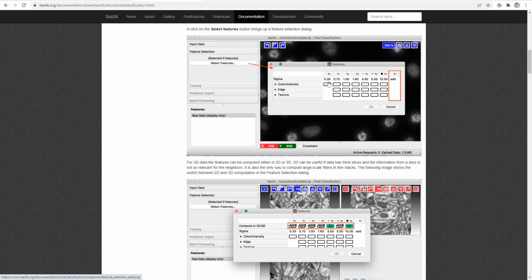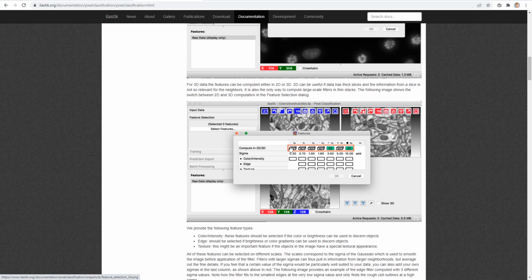So you want to have that balance. The more features you have, the better chances of getting good segmentation, but the whole learning and classification process takes longer, and the fewer features you have, the faster your classification and learning processes are. But if they're not selected properly, then you might get poor segmentation results. Okay, so we'll get back to that in a little bit.